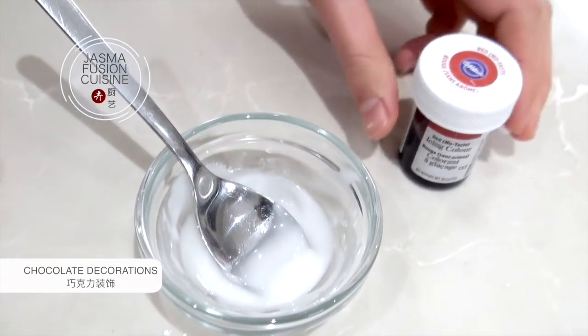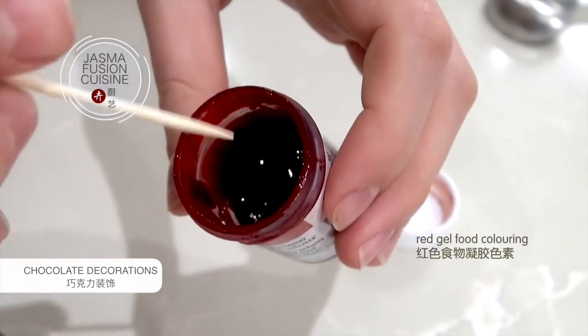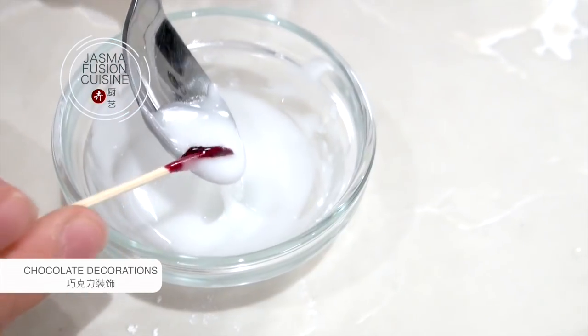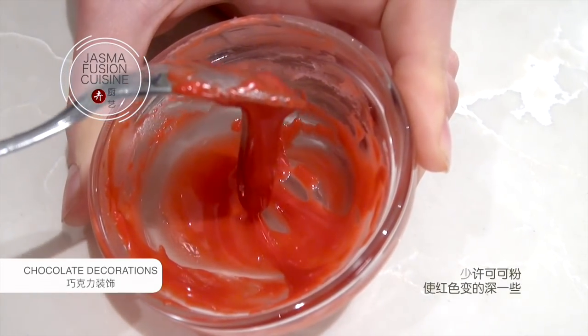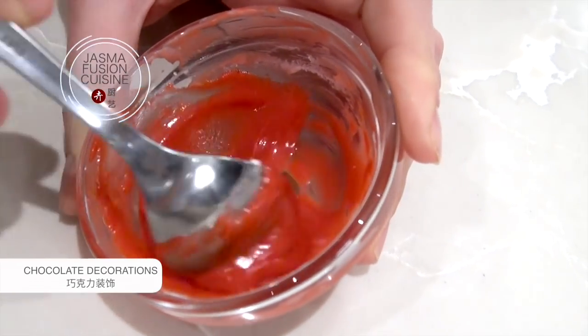Once that's mixed, I'm going to add in some red gel food coloring. If you're using liquid food coloring, then you might need less water. I'm going for a really nice and condensed red color, so I'm going to add quite a bit of this. Here's my red icing. I added the tiniest bit of cocoa powder to deepen the color, but it is entirely up to you what you prefer.